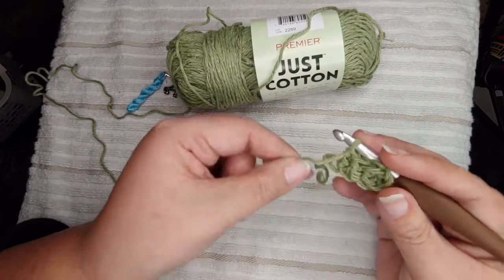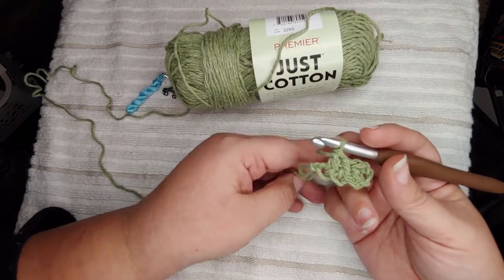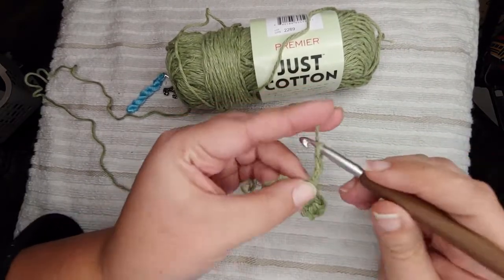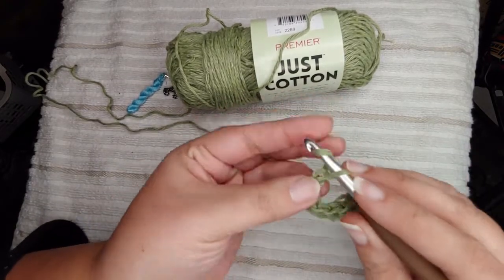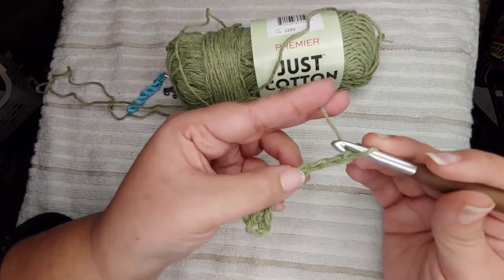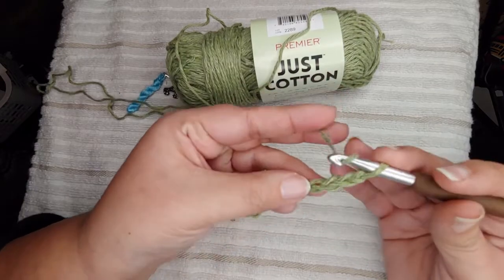All right. So now I'm going to start to build the next row. So this is row 1. Done. All right. So to build the next row, we're going to chain 6. 1, 2, 3. And again, I'm going to put my finger there. 4, 5, 6. All right. And then I'm going to come down and skip these. 1, 2, 3. And I'm going to double crochet into that 4th one.